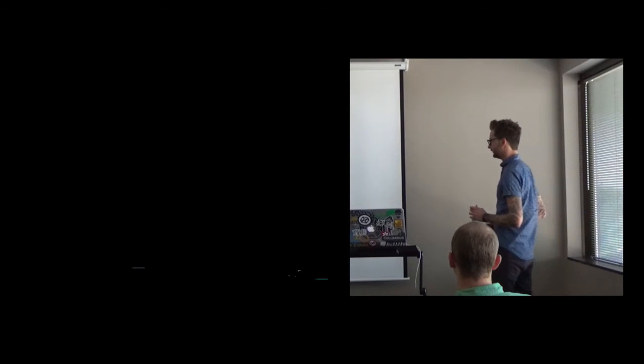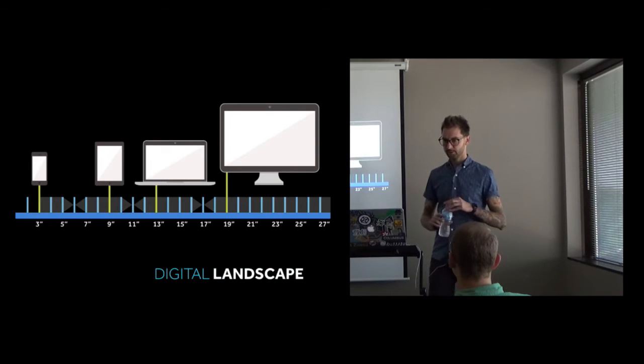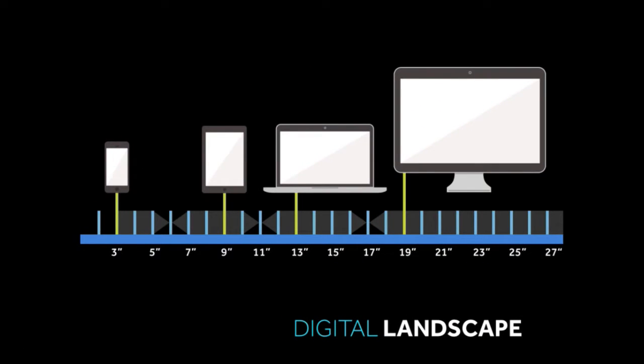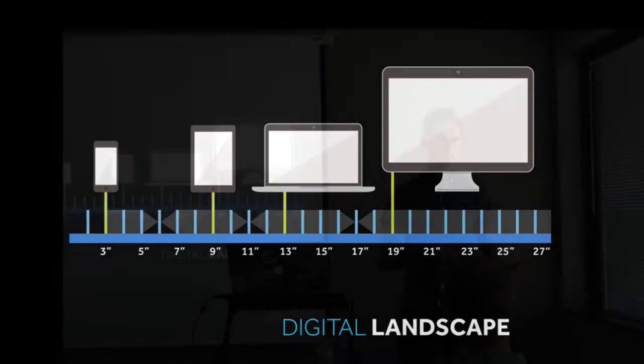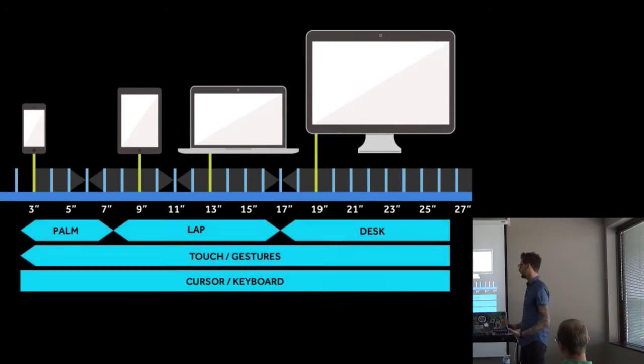Showing you kind of a level setting on the responsive landscape. This is referred to as the digital landscape. So in this graphic, you see small devices all the way to large devices and their sizes with it. So designing for responsive is you have one code base. As the screen gets smaller, it can adapt. But there's other factors that come into it. So responsive isn't just about the screen size. That's just one aspect. There's a bunch of contextual factors that are involved.